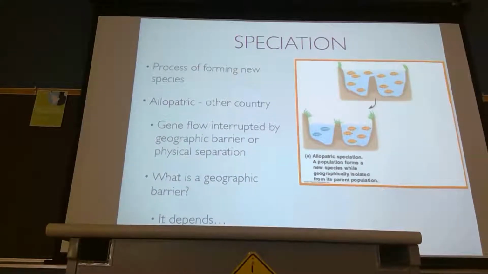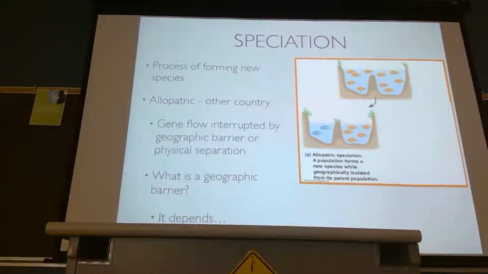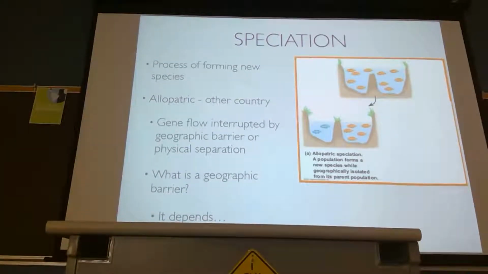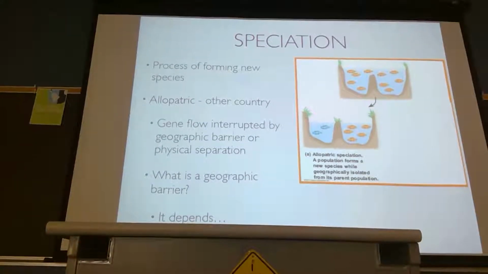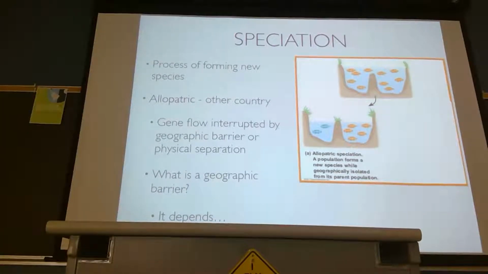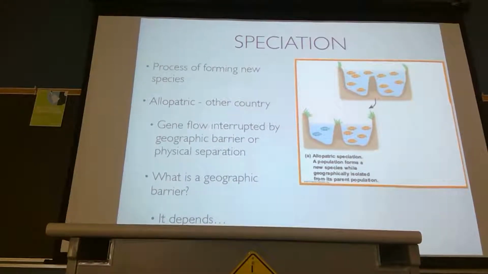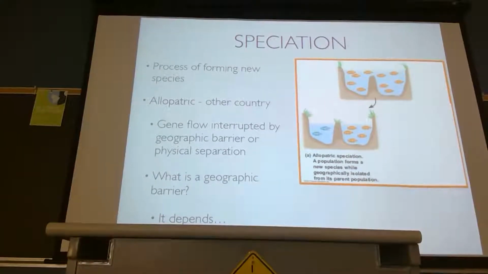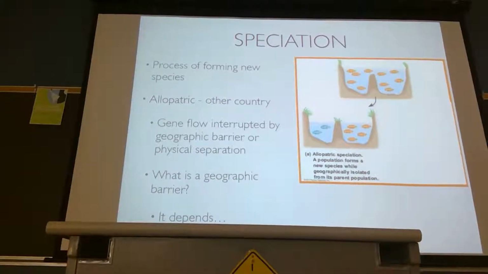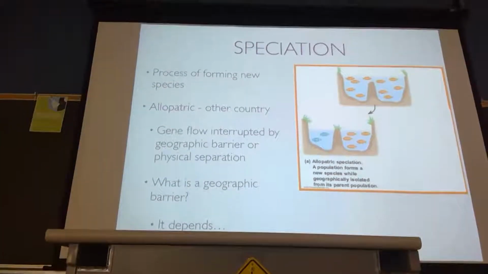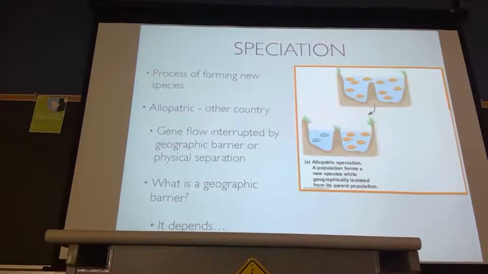The next thing I want to talk about are two ways that we make species. This genetic differentiation, this variation that happens over time as you push allelic frequencies to one side or another, can sometimes be enough that we actually get the end result of making new species, where we take one population and split it, and it branches into two. We can think of speciation as the process of forming new species, and in ecology it happens two ways. It can be either allopatric speciation, which is other country speciation, or sympatric speciation, when it happens all within the same geographic region.